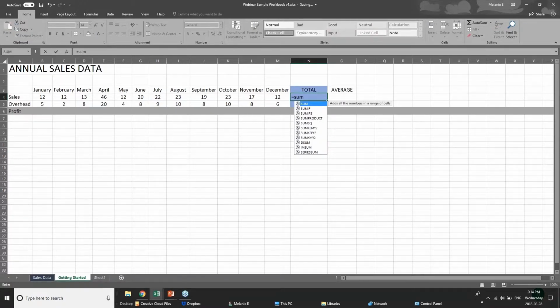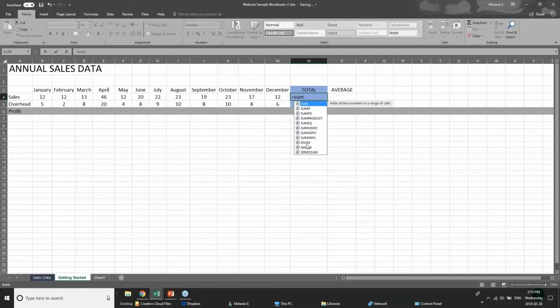As you start typing in whatever you think your formula needs to be, Excel will try to find similar ones that it already has. Excel has over 400 different formulas embedded within it that can help you. There are ones that are obviously more simple, like adding and dividing and multiplying and subtraction, but it can go up to very complex engineering and mathematical types of equations.